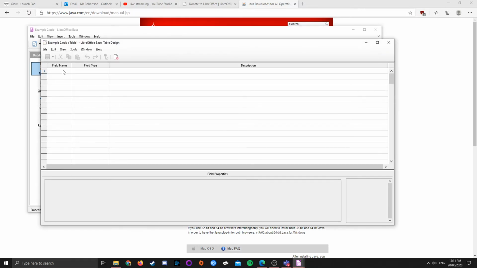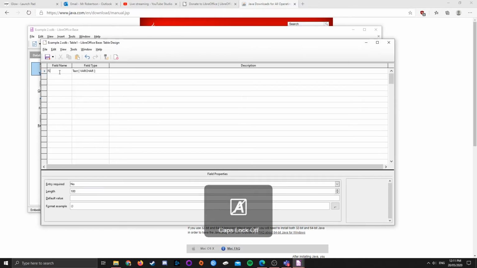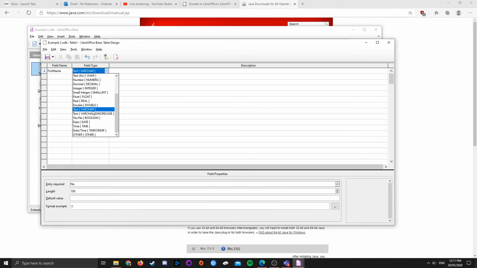Create a table in design view. Here it is, field name. So we'll just do the first name, and you can see it says field type here. It's much the same as Access. You've got all the ones that you would see in Access. There are slightly more actually here than you would see in Access, like a binary value, you don't see that in Access. Or you see date time, for example, that one's there. Yes, no, that one's there. Float, I can't remember if that's in Access. But either way, we'll just pick text for this one.